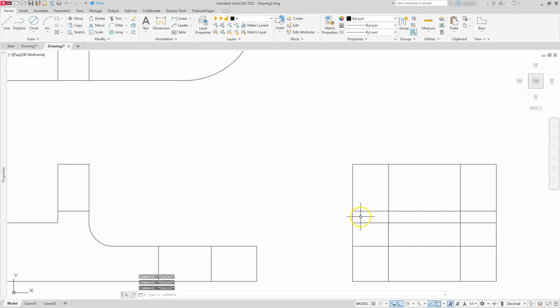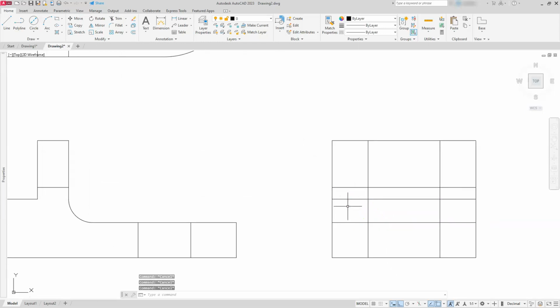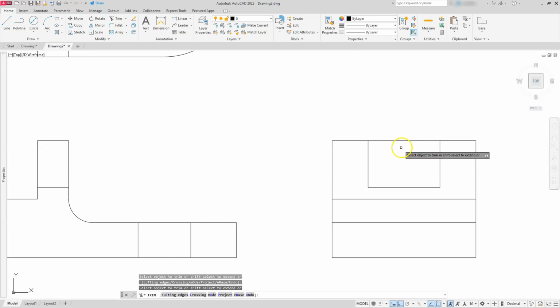Okay, so everything I need to do now is just go ahead and finish trimming this and make it kind of look like the shape that I want to do. So I'm going to use the trim command, and then I will start with this line. So these two lines I know have to come up, and I'm going to walk them back up a little bit more. And that's kind of one of the things the cutting edges does for you. It will help you eliminate doing these steps or clicking so much. So I can come and click these two lines. You'll see that this wraps around this direction, and then finally here.